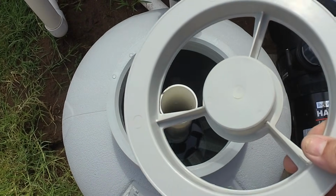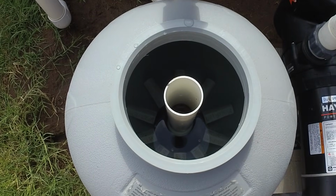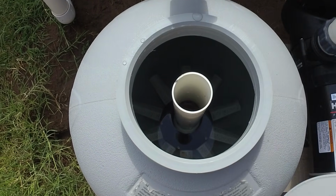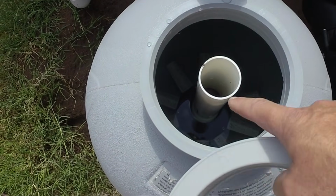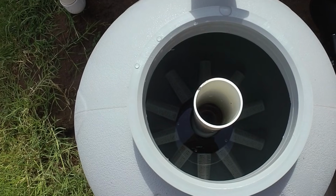Hopefully you still have this piece from when you first bought your sand filter. It's going to help you cap off this center tube so you don't get sand media into it, and it's going to keep this pipe centered so that when you put your valve in, everything lines up.